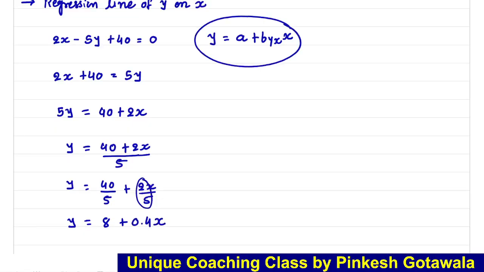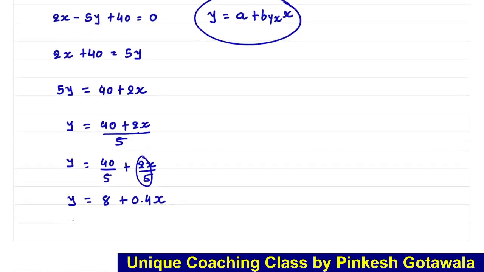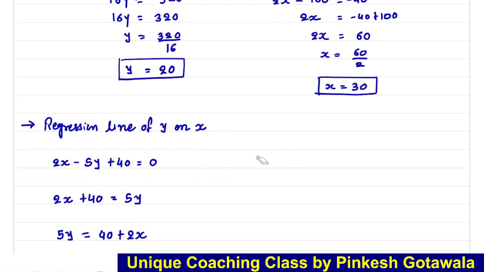So look at this, the form is completed. Okay, now let's write its base form: y is equal to a plus byx x. Clear? So if you have converted into this form, right? And from this calculation what we get is the value of b, that is 0.4. So from this you get the value of b as 0.4. So we do this calculation to get the value of the regression coefficient, that is 0.4 byx. So this calculation was done specially to find b. Clear? Okay, so this is our second step. Now the same calculation for the regression line of x on y.